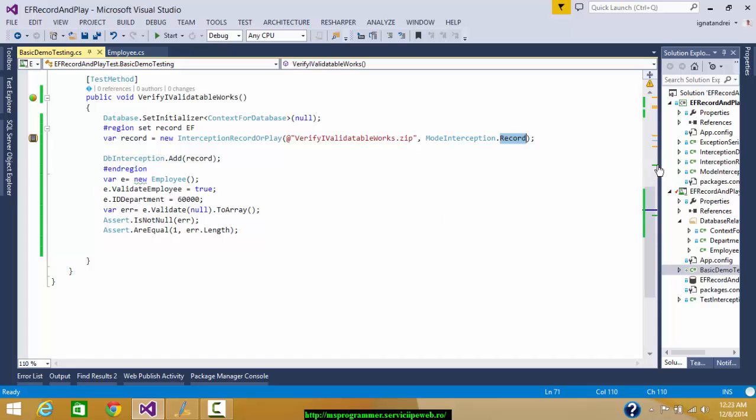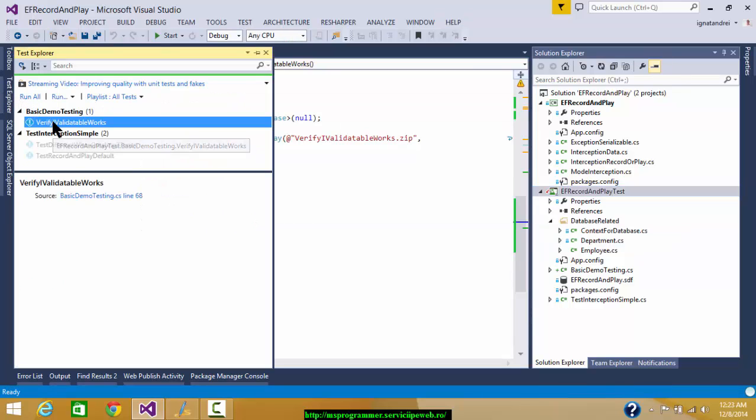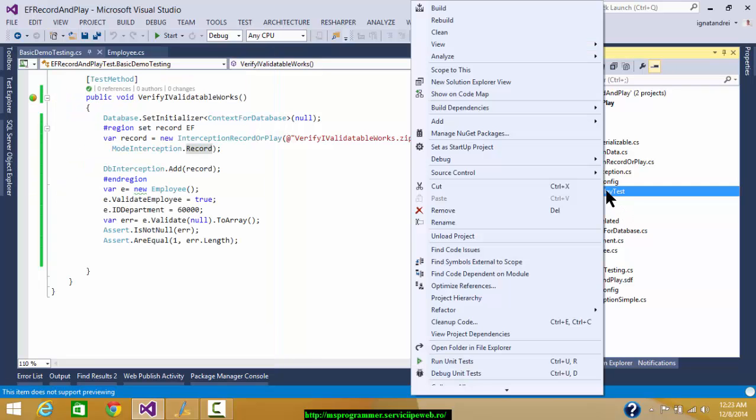So let's go to work. Build the test, succeeded. Run VerifyValidatableWorks. Now it created a database, so it succeeded.